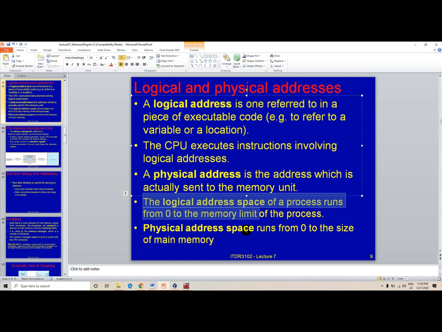If the process is very small, the logical address space will be small. Okay, so it depends on the size of the running process. Whereas the physical address is related to the memory device. So the physical address space is related to the size of the main memory device. Okay, so these are the important points about the logical and physical address.